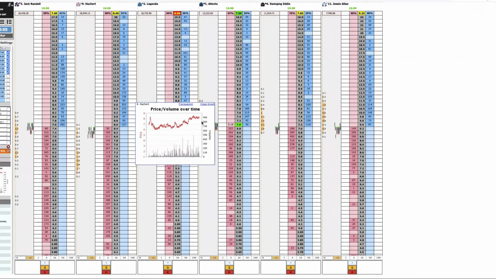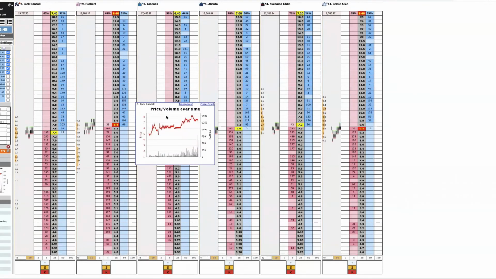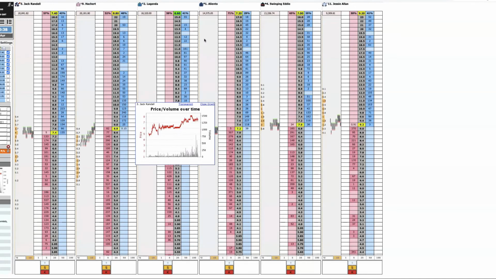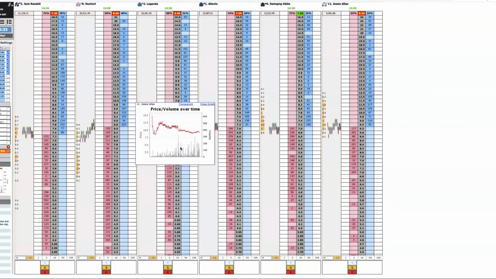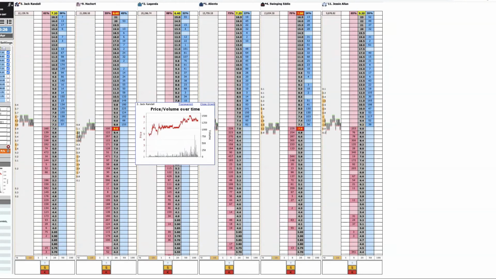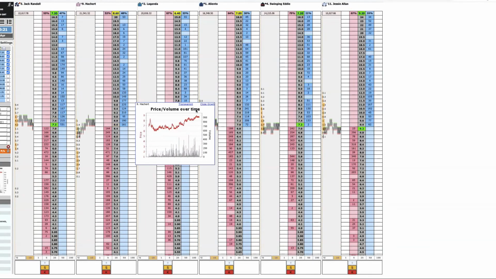And there it is. So you don't really need the graph to see what's happened. And this favourite's drifted a little bit as well, Jack Randall. So you see he was level most of the day, and then just the last hour or so, he started to drift pretty heavily there. And this Swinging Eddie, as we say, has been backed. Alanto, he's been backed a little bit. Jesse Allen's been backed, mainly because these two favourites have both drifted. So if they're both drifting, then obviously the market, the rest of it, has to come back down. So the market doesn't like either of these.